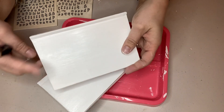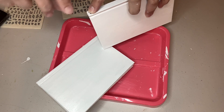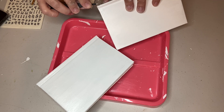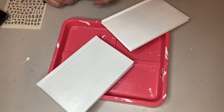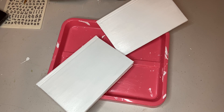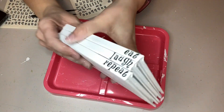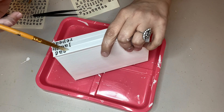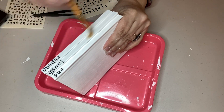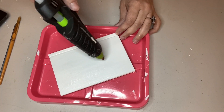I found that using a little tweezer helps when applying tiny mini letters — it just makes placing those tiny stickers a little bit easier. This stack of books is going on my dining table tiered tray, and I asked my kids what the books should say. They said 'eat, laugh, repeat,' so that's what we went with. Once I was satisfied with the letters, I put a coat of mod podge over them to make sure they stay on well, then used hot glue to attach the books together.